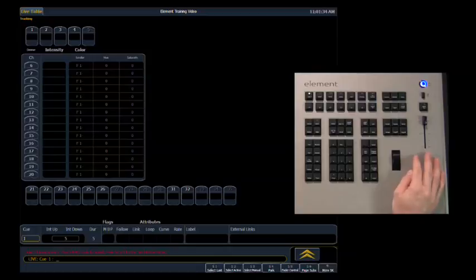As you expand or get larger, if you're getting into larger numbers of fixtures, there are other desks that you might want to take a look at. So if you're kind of shopping at this point, maybe take a look at our Ion videos as well.